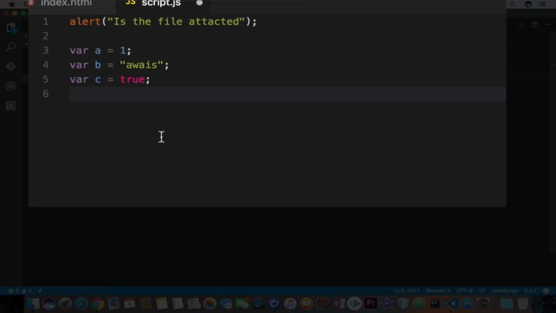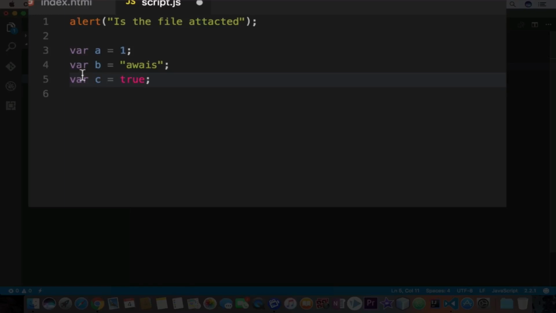In JavaScript, we don't have to define a data type. JavaScript is what's called a weakly typed language. We don't make an integer variable or a text variable or a Boolean variable. We just use the word var to create a generic variable and then simply put whatever data type you want to put in. So I executed the line var a = 1, then var b = "a", and then var c = true or false. The first is an integer variable, the second one is a string variable, and the third one is a Boolean variable.